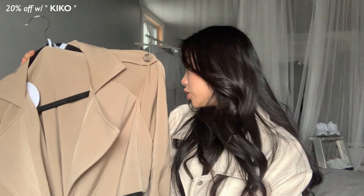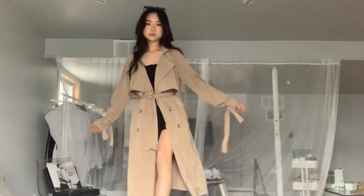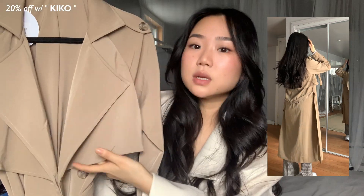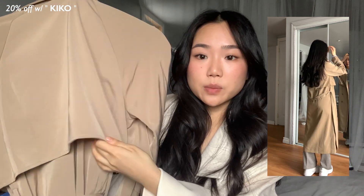My second-to-last piece is the Cassie Trench Coat in the color beige. Almost every single piece I've mentioned in this haul is selling out in my size. I know you can find a trench coat basically anywhere, but this one has such good quality — it just floats on my body, which is exactly what I was looking for. I wanted a trench coat with a flap that also continues through the back, and this is basically the dream trench coat I've been looking for.